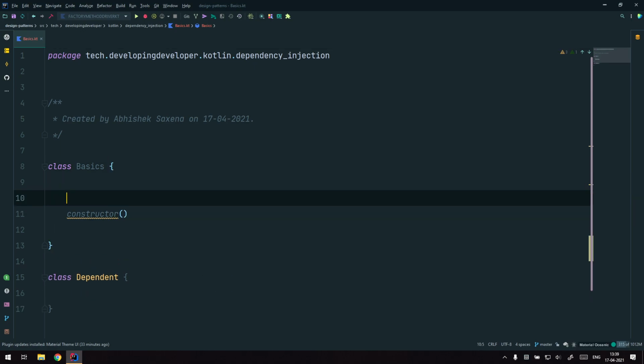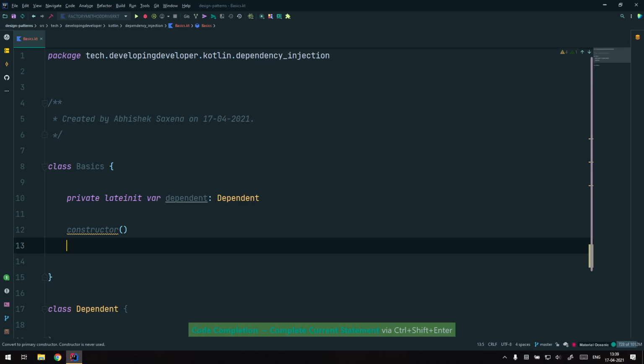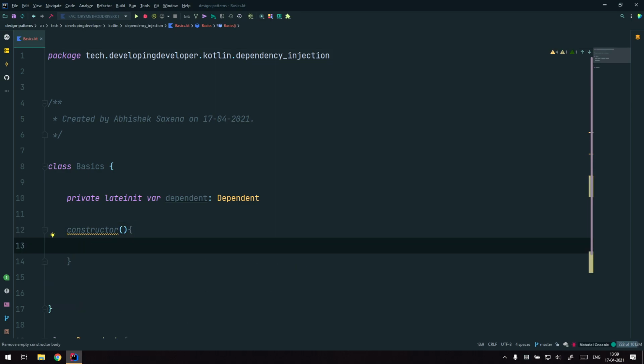dependent of type Dependent. So now in my constructor, just to make this Base class object, I need a Dependent object.